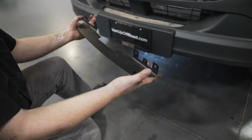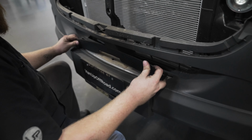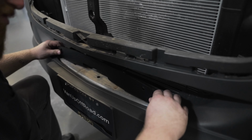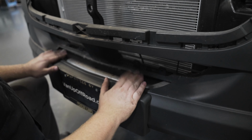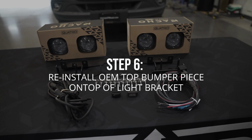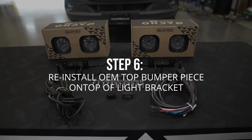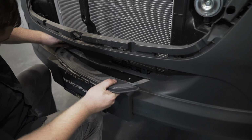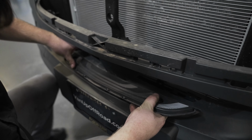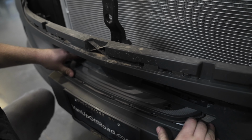We're going to slide the tabs under the bumper cover, and then we're going to take the whole bracket and rotate it down to the point where your bolt holes are aligned between the bracket and the bumper. Once your bracket's in place, we'll go ahead and put that plastic piece back over the top, and we're going to tighten it down with the original T40s from this assembly.